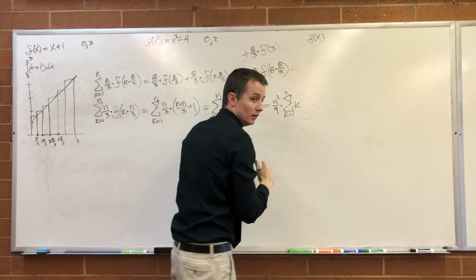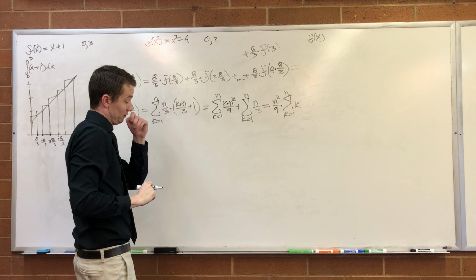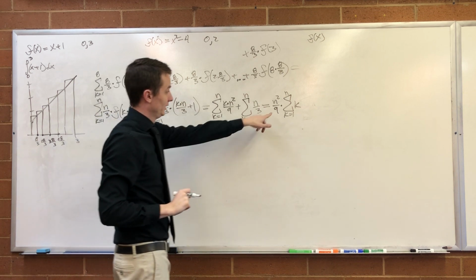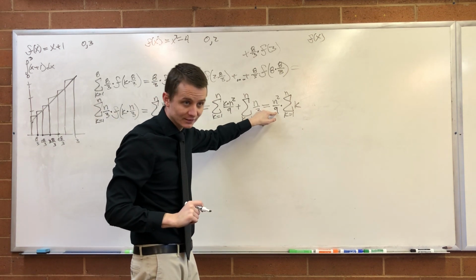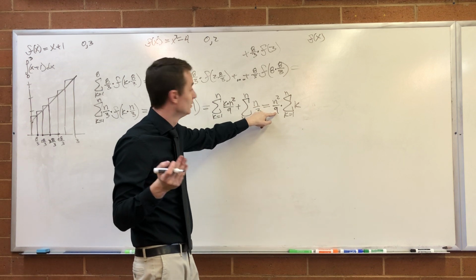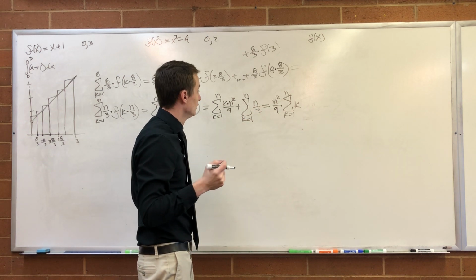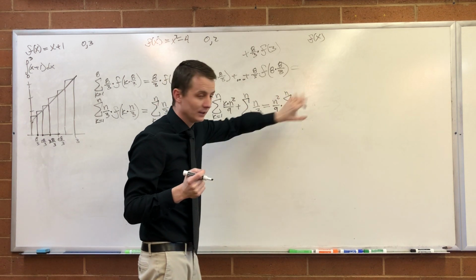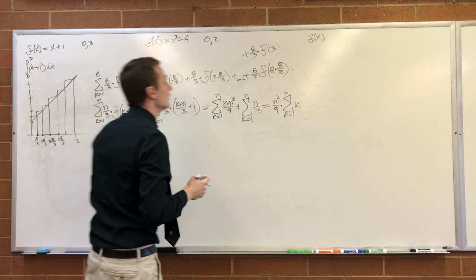Wait. It has to be k over 9, right? No, I pulled out the 9. 9's a constant. Pull it out. But it's dividing both of those terms. It still is. If I multiply this back in, it's still dividing both those terms. I see. Okay.